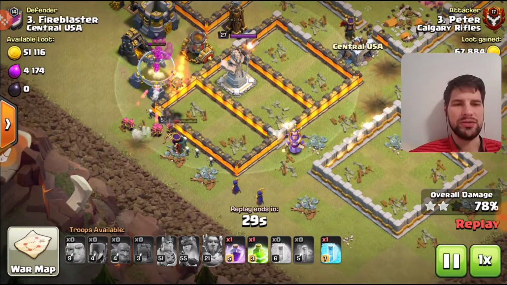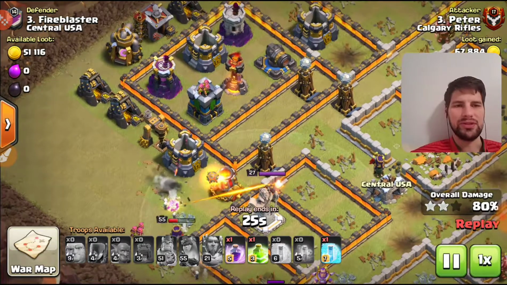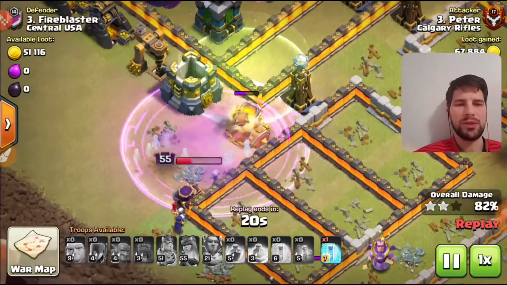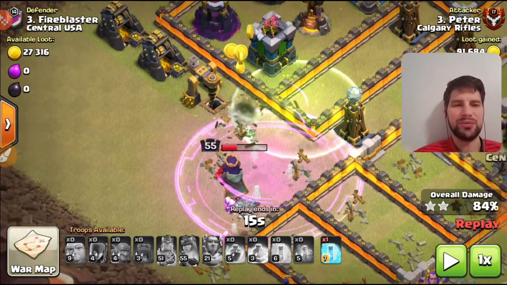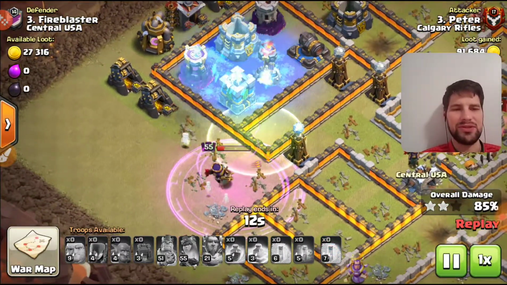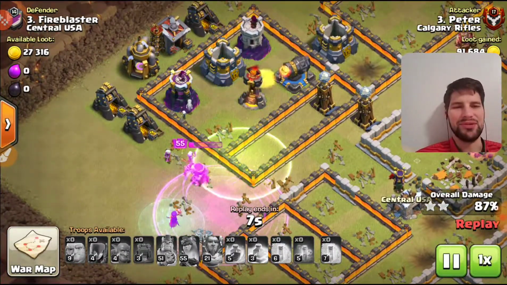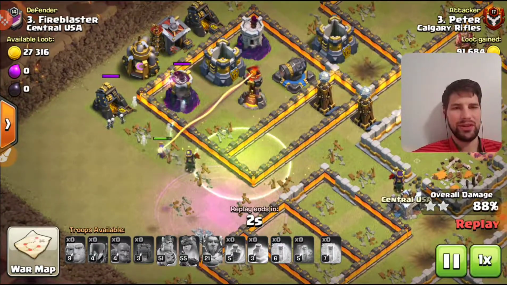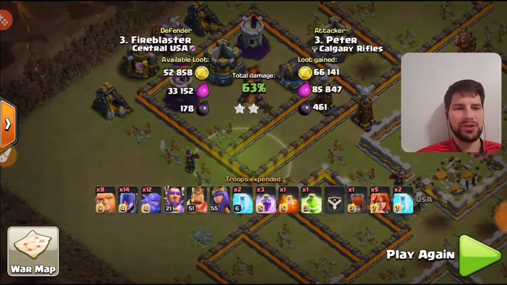You can see here I've got 2 witches and my queen left. But you see there's this whole pocket up there. I dropped the jump spell early just so I wouldn't have to think about it. And I dropped a rage just because I knew I would have to get things down. We see that witch got killed by this Tesla here. And now it's basically just my queen and that one witch down there. And that freeze was perhaps a little bit early, but it really doesn't matter. So like I said, I wasn't expecting 3 stars, but 88% is not bad.